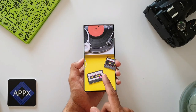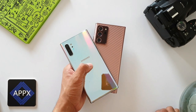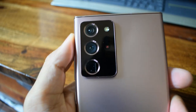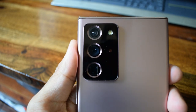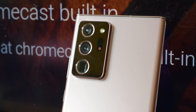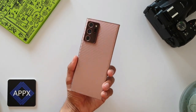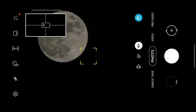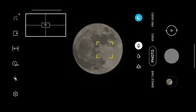Coming to the cameras — the huge camera bump and large lenses don't disappoint. It's a sophisticated setup offering great image and video quality. You want 8K at 24fps, you have it; 4K at 30fps or 60fps, you have it. Photos up to 108 megapixels give amazing detail. There's a wide angle, an ultra-wide, and a periscope lens. The first two definitely serve the purpose, but the periscope telephoto lens offering 50x zoom feels like a gimmick. Optical zoom up to 5x makes sense, but 50x is so blurry — I barely use it.